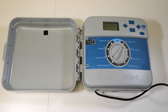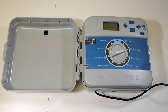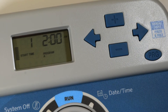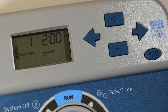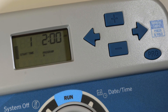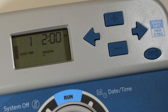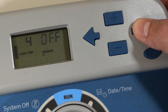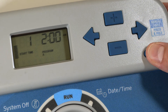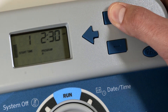To create a watering schedule, start by rotating the dial one click to the right to select the start times function. The screen should display a blinking time accompanied by which program it is currently set in. For this example, a schedule will be set for two times per week, Monday and Thursday, at 10 minutes per zone. Cycle through the programs button and ensure that there is only one start time in program A. Set the start time to 3 AM using the plus or minus arrows to adjust the time.